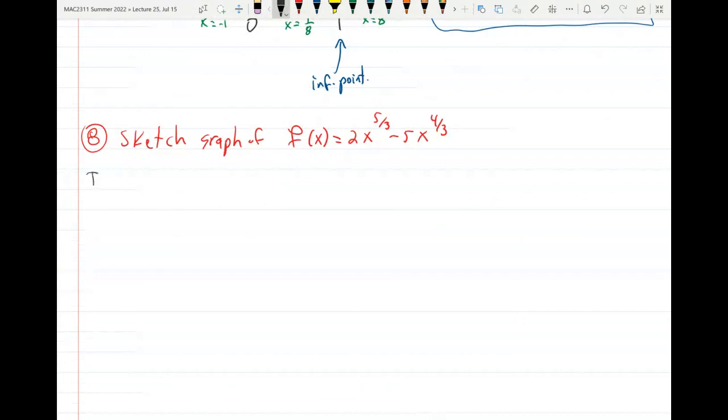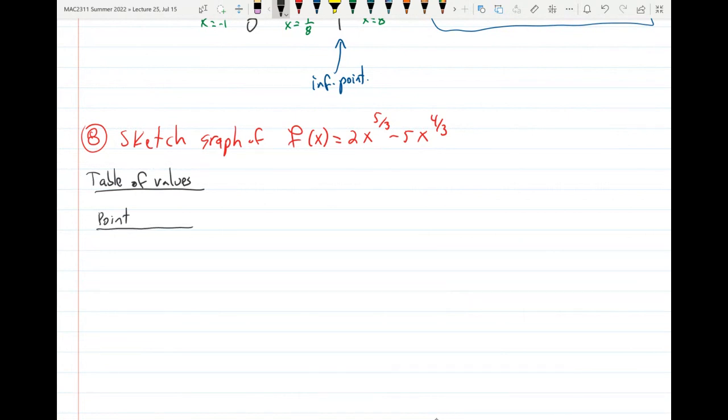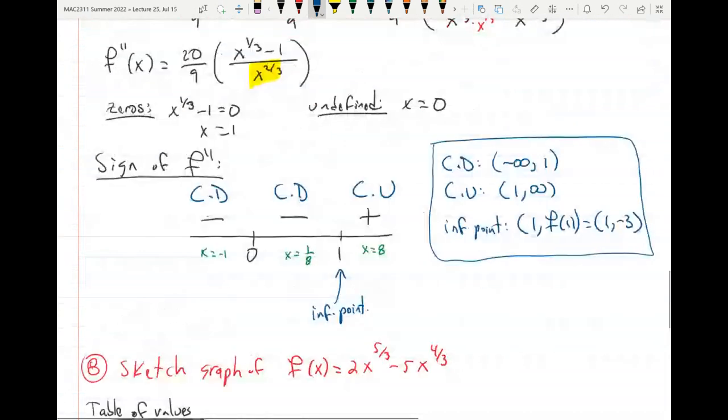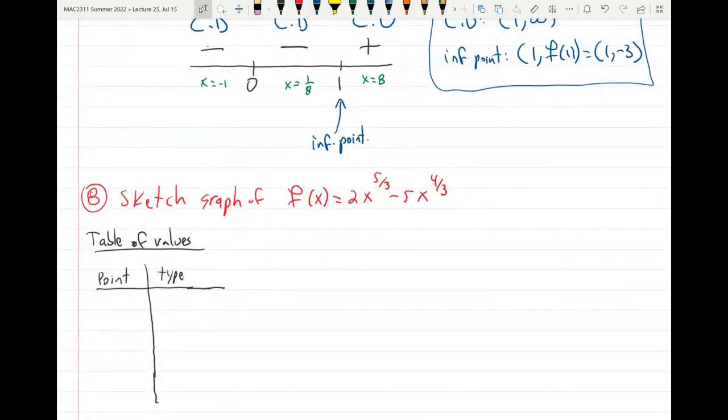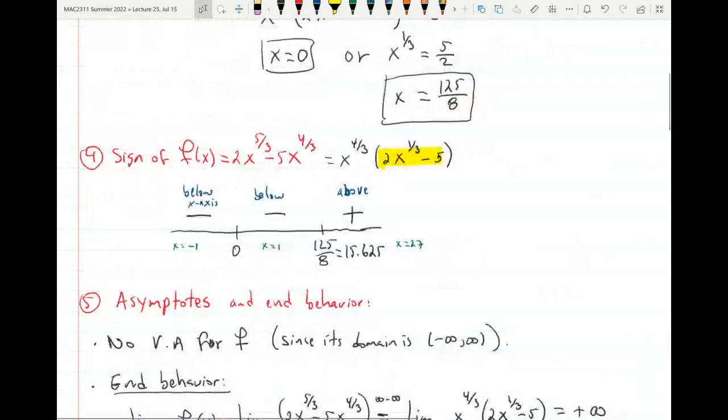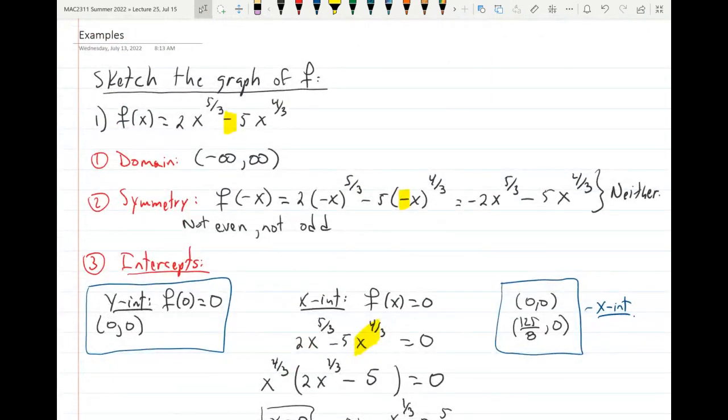Now let me put here a table of values that we have found. Okay, so I'm gonna have here my point, and then I'm gonna put here type, which is, you know, what sort of point are we talking about here. So here, this is everything that I found in my blue boxes. Okay, so table of values. I'm just gonna summarize now the information that I found, because I have too many things going on. When you have a paper, it's easy because you just look at it and that's it. But here we need to go up and down. I don't want to be doing this all the time.